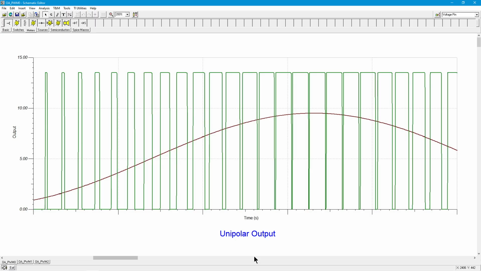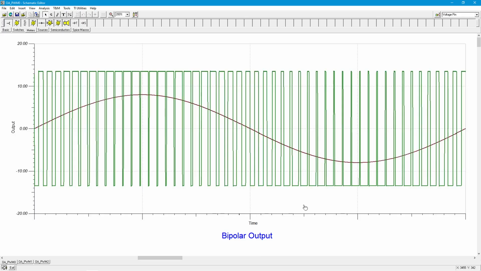Now a little bit different, we have a bipolar output. So I've used a sine wave for my intelligence signal, the thing we're encoding. So here's this, again, maroon, nice smooth sine wave. And the green, once again, is the pulse train. The important thing here is this thing is switching from a positive voltage down to a negative voltage. It's switching back and forth.